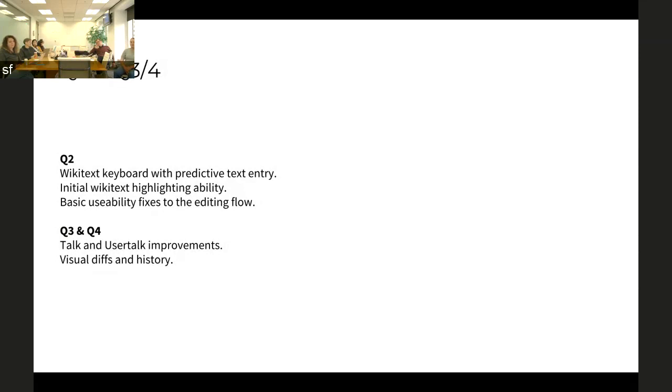Looking forward past the Wikitext descriptions, we've focused in our design and product thinking on a Wikitext keyboard with predictive text entry. Predictive text means you've started something, we know there are only certain ways to finish it, so we offer you shortcuts to finish it rather than you having to remember the rest of the syntax — the two squiggles or three squiggles at the end. We're also working on syntax highlighting ability — taking our existing syntax highlighting and making it particularly mobile-friendly using more modern best practices around readability. And then we have some basic usability fixes to knock out, like literally submitting an edit — just clean-up work, preliminary work to make sure the rest fits together.